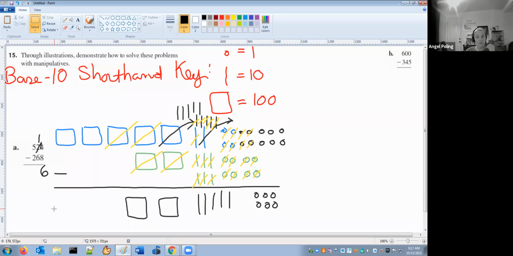Now we're going to try to take 6 away from 1, which we can't. So we'll borrow 1 from the next group. We bring that over as a 10. Now 6 away from 11 is 5. And finally, we take 2 away from 4, which is 2. And in the end, we have 6 units, 5 tens, and 2 hundreds.